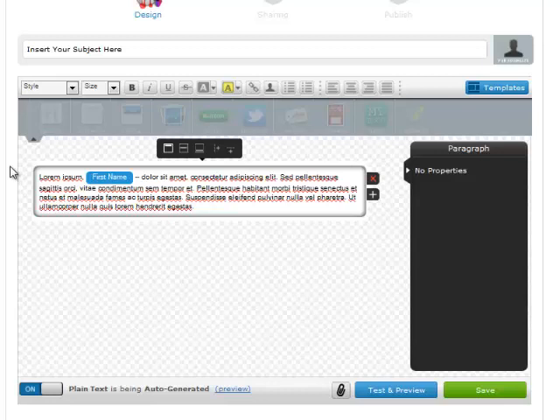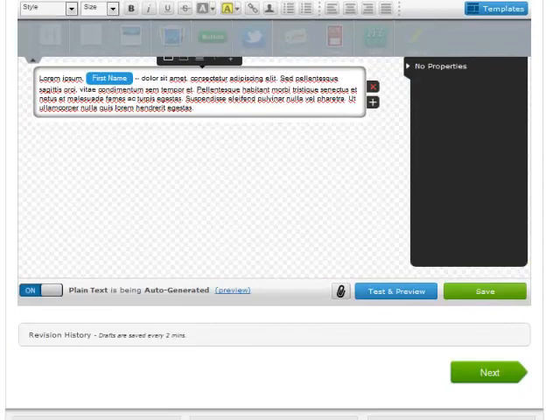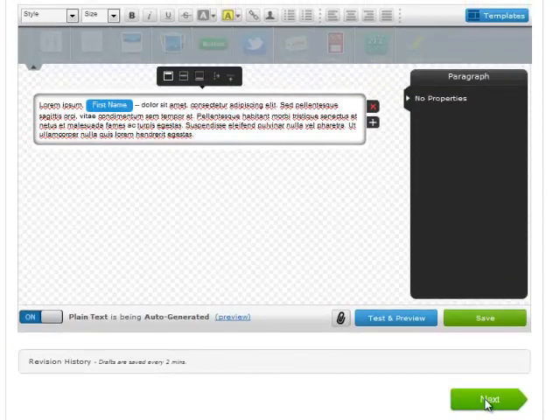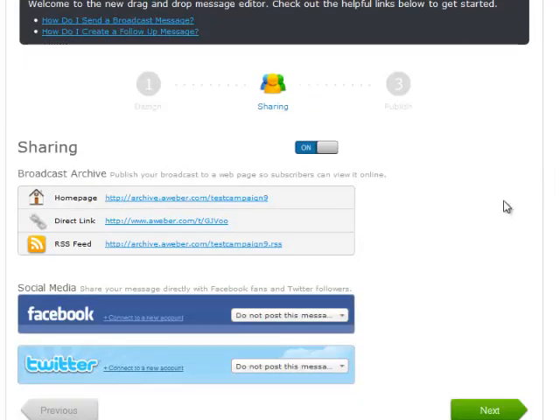So this is when you want to send out an affiliate promotion or a promotion for your own product, and you want it to go out right then and there to your whole list. So again, it's exactly the same as a follow-up for creating it. The only difference is when and how it goes out. So you just create your message, then hit next. And then again, here's some more of the social media options. Don't really need to do anything with that. And then you hit next again.